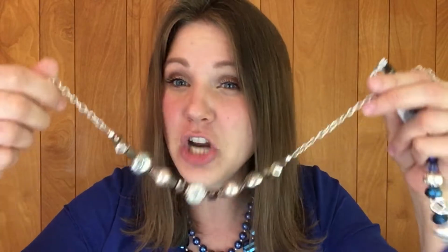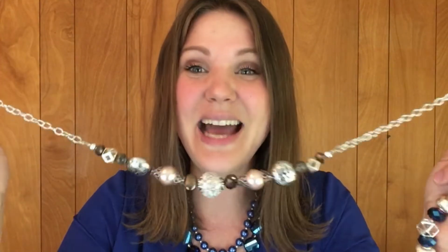Are you serious? But can I tell you, I've come up with a solution and I'm so excited. You take this strand and you string it and then you put it on a chain and you have the most fabulous necklace ever. It's already a pre-made necklace for you pretty much. Today we are making this, because these are everywhere. They are in Walmart, at Michael's, and other little stores that sell beads. They're everywhere, and so you can make a necklace like this.